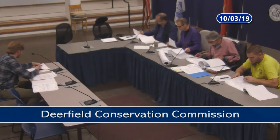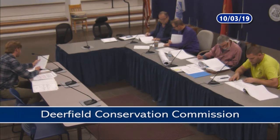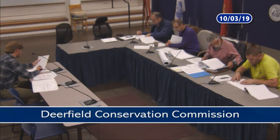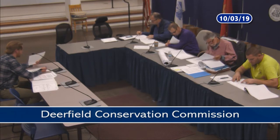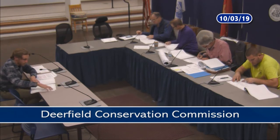Yep, sheet 28. I apologize, there's actually a mistake in the station I included in the cover letter. It's approximate station 112, adjacent to wetland flag number 2-107. And at this location, approximate setback of 16 feet with a 12-foot stone pad and an additional 3 feet of vegetation prior to any flows reaching the wetlands. Oh, just 112, you're saying? Yep.